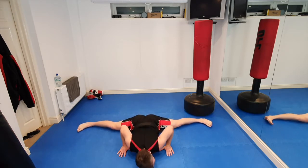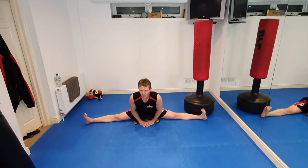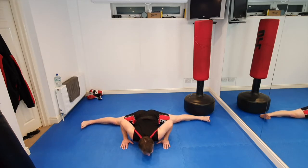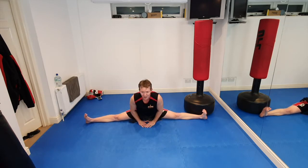Take a step forward with your hands. Bring your chest to the floor. Stay low and push backwards. So you come back up onto your heels and hold it. And then we're going to go forwards again. Chest to the floor. Stay low. Push backwards. And come back up onto your heels.